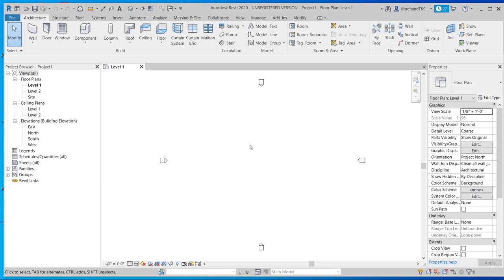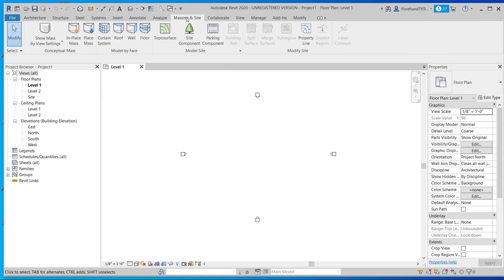So the first thing that you will be doing is creating a 16 unit, 4-story building. I don't really care how those things get assigned, but what's important is that you use that as a basis for generating an analysis. So we'll start with massing. Under the Massing and Site tab, you have all these options. Let's go ahead and do in-place mass.